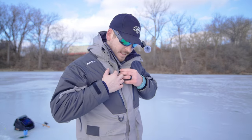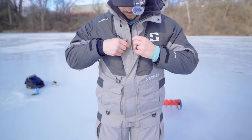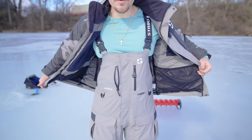What's going on guys, I'm out here on the pond doing a little bit of ice fishing and I wanted to show you guys this Striker Ice Apex ice fishing suit. You can use it for so much more than just ice fishing because it is extremely lightweight and has tons of storage. I personally am probably going to be using it mostly for ice fishing. I have the jacket here and I've also got the bibs on underneath.